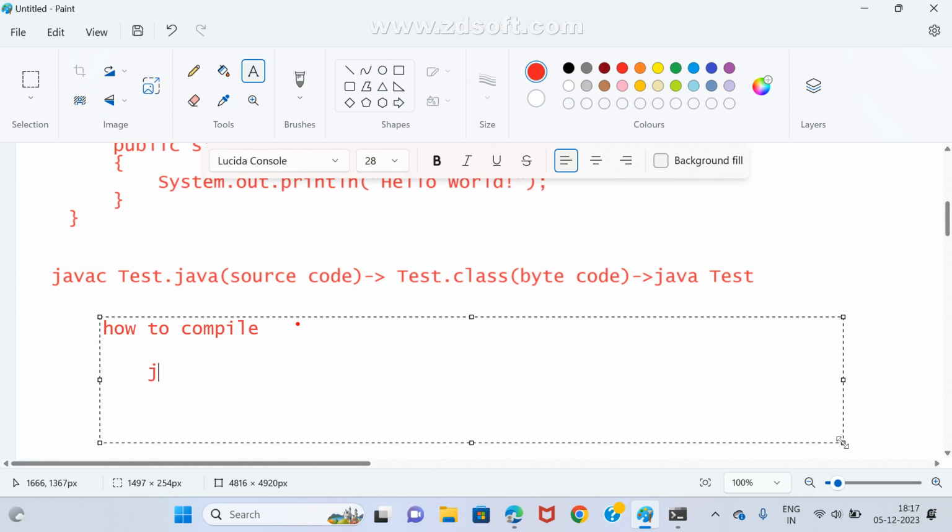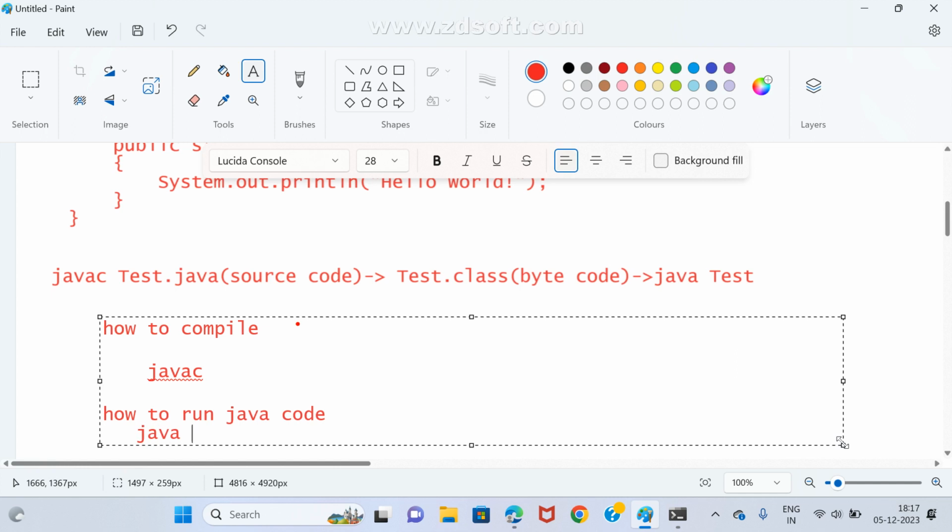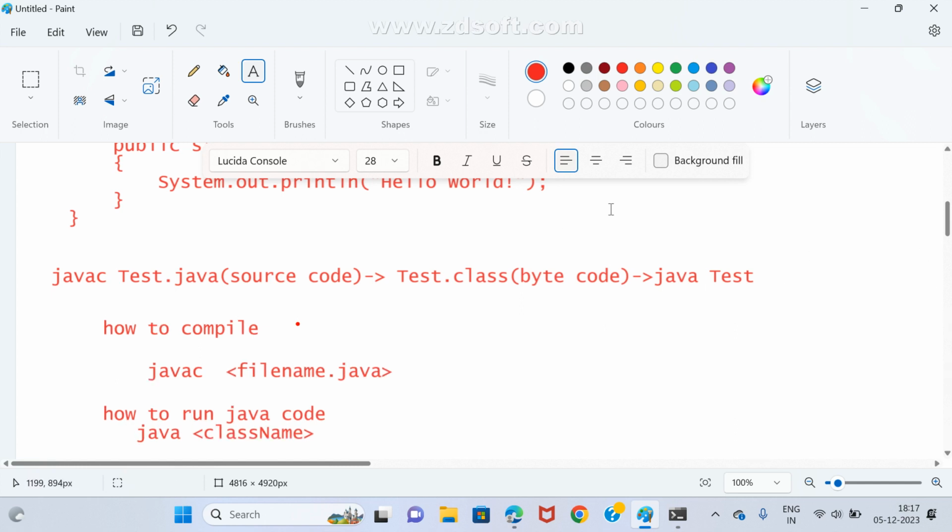By using java, followed by the class name. There I'm giving the class name. For compiling, it is javac with the file name dot java. I hope you got the idea.